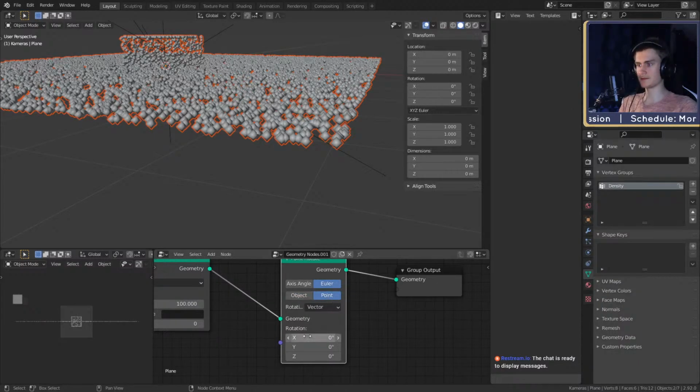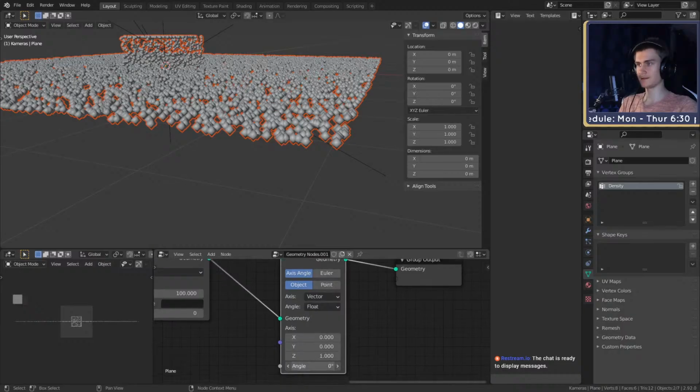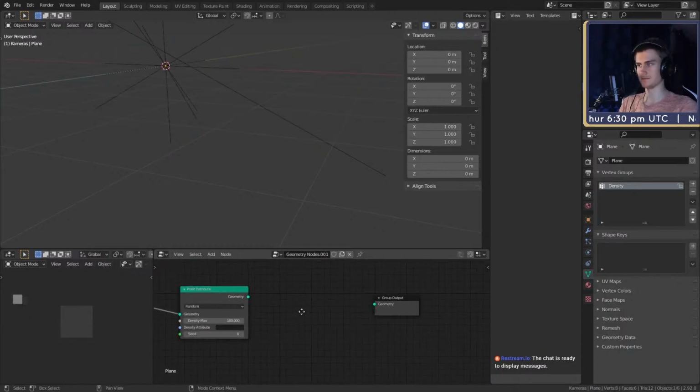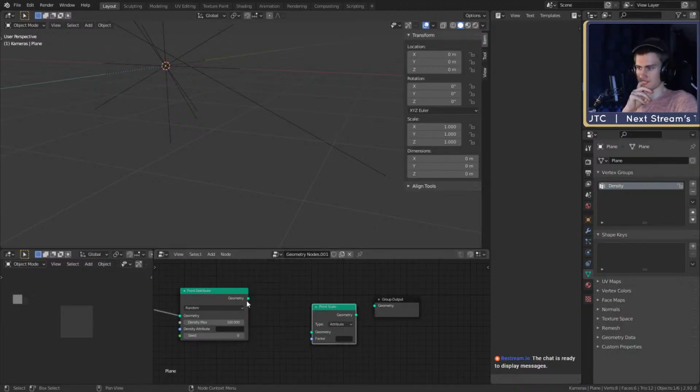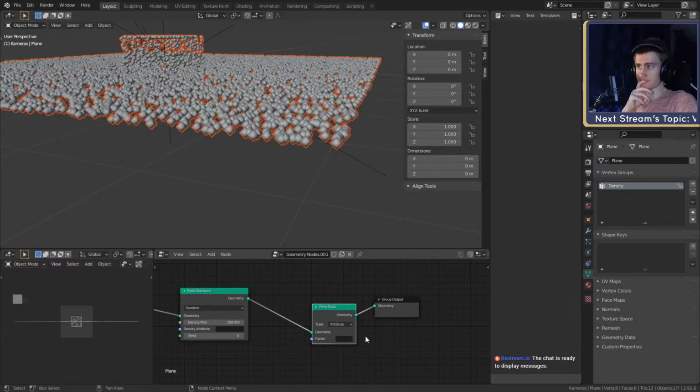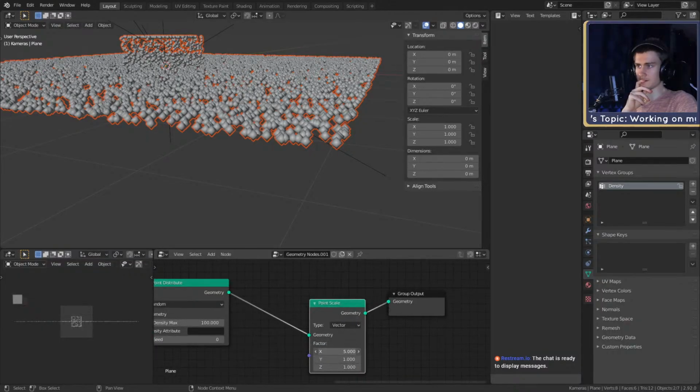Object point. Nope. Axis angle. Nope. Okay, I guess let's remove that for now. Point scale. Type attribute vector. Doesn't do anything.